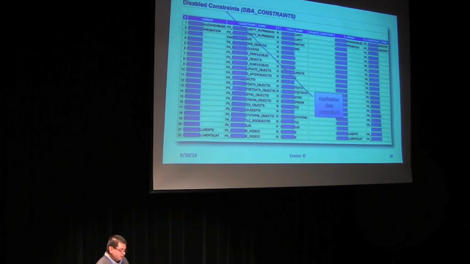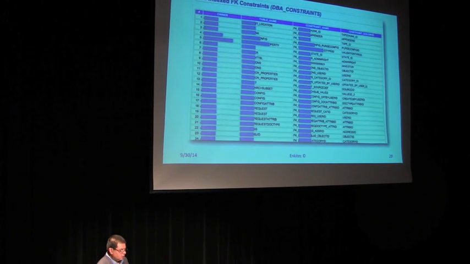So by getting this report, I say, you know what? We have way too many constraints that are disabled. If this is a production environment, I will be extremely concerned. If this is dev or QA, I will still be concerned, but maybe not as bad as production, right? So what is this one here? It says non-index foreign key constraint. This is a different one. This one is saying you have constraints, they are enabled, but you don't have an index to support them.